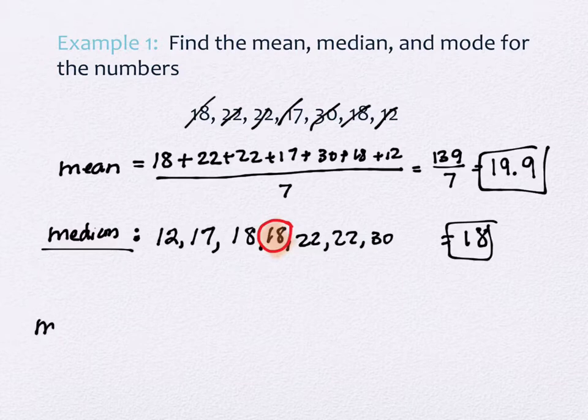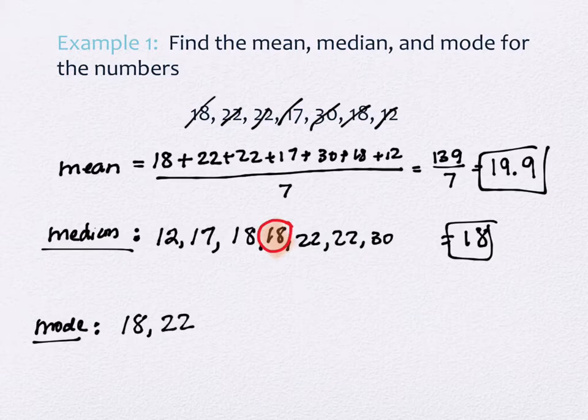And then my mode is the number or numbers that occur most frequently. And you might notice that I said or numbers. If there are multiple numbers that occur the same most number of times, you can have things that have more than one mode. If you have 2 modes, it's called bimodal, for example, like bipolar or bicycle or biannual, right? 2. So when we're looking at mode on this one, we do have 2 modes. What are the modes on this one? Yeah, 18 and 22.